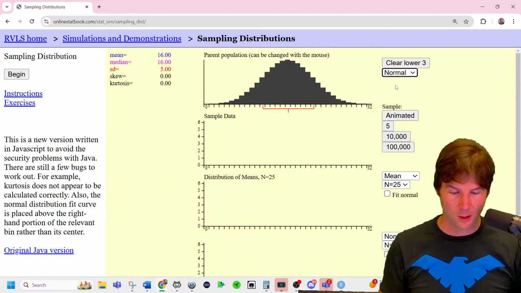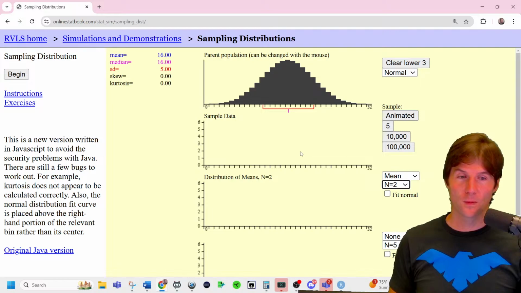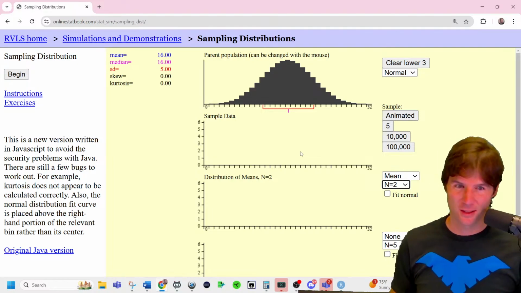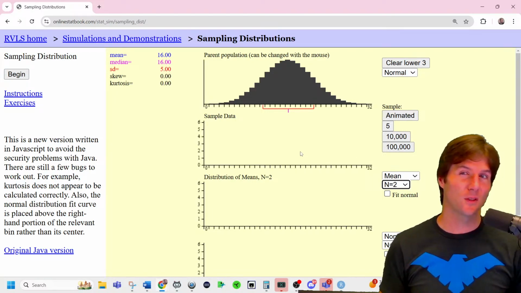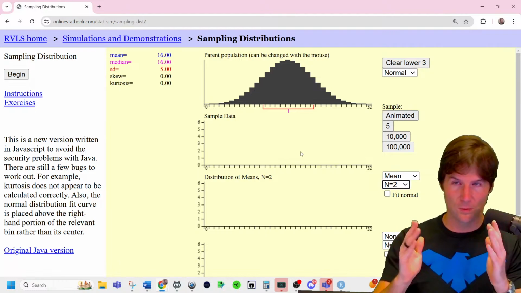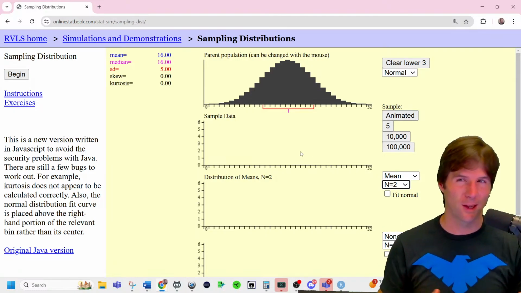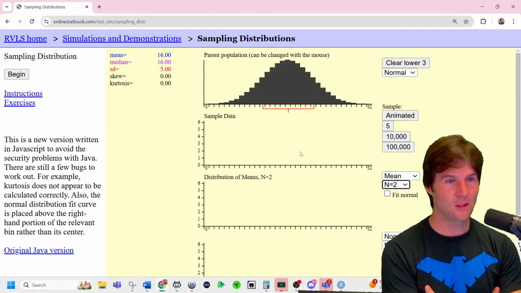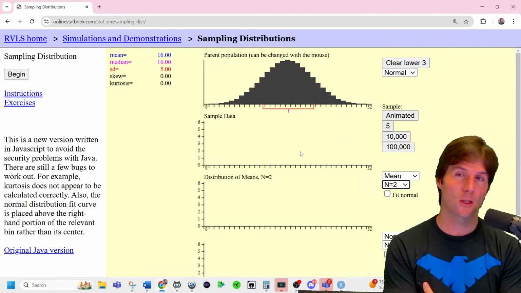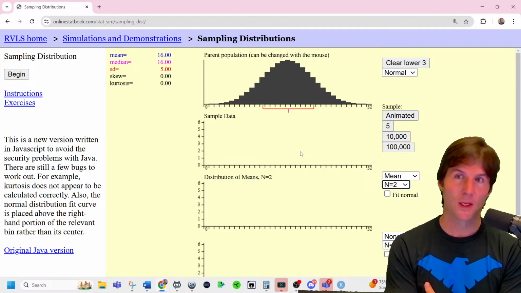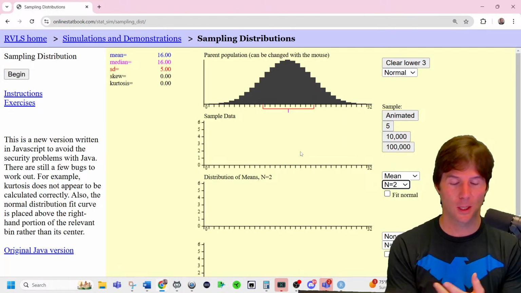Do we pass the large enough n condition with a sample size of 2 here? Yes or no? So it wasn't that odd. Good. It was not odd because the z-score was within negative and positive 2, because z-scores outside of 2 are kind of odd. And so this is a large enough n. It's a large enough n because the original distribution is normal. So since the original distribution is normal, you only need a sample size of 1.